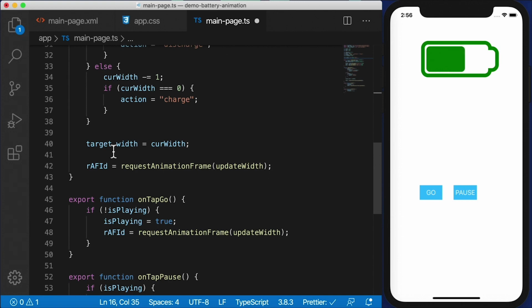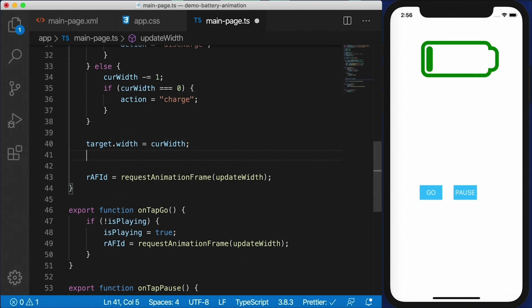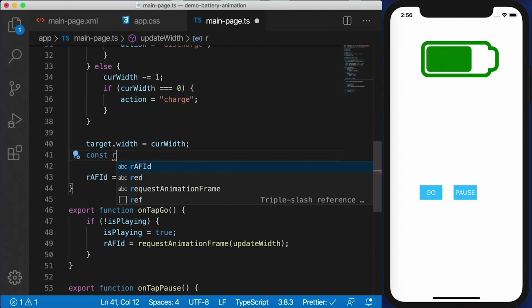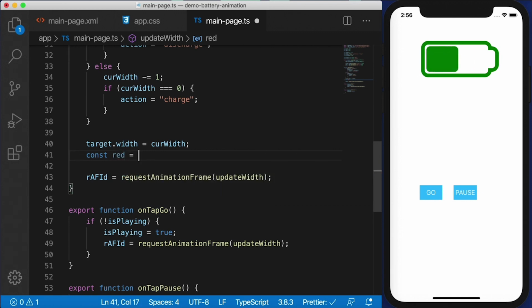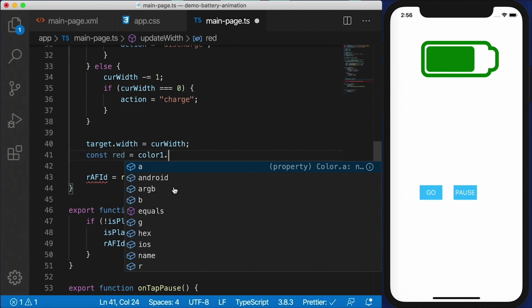We need to set the target background color to the color based on the current position of the width of that filler, right? So how do we get that? Well, we can calculate it. We need to get the RGB values. So I'm going to say const r, this is going to be the new red. We're going to take the first color, and each color has RGB values already in it.